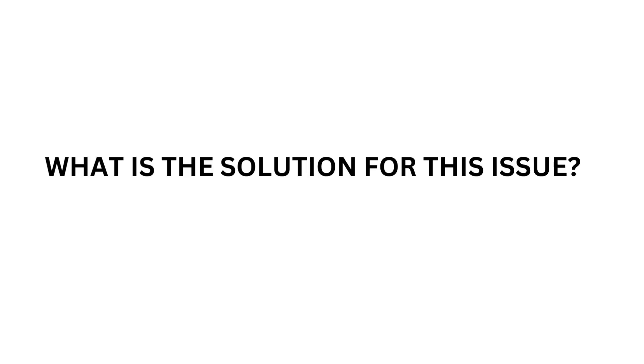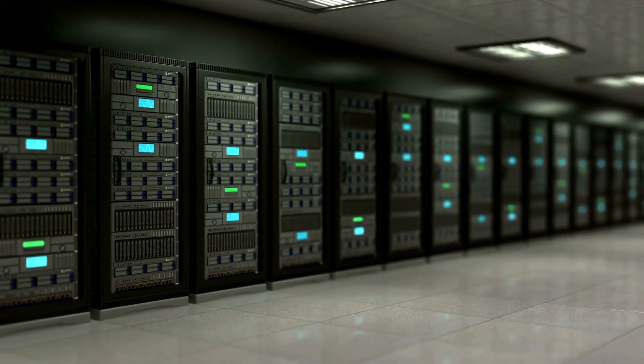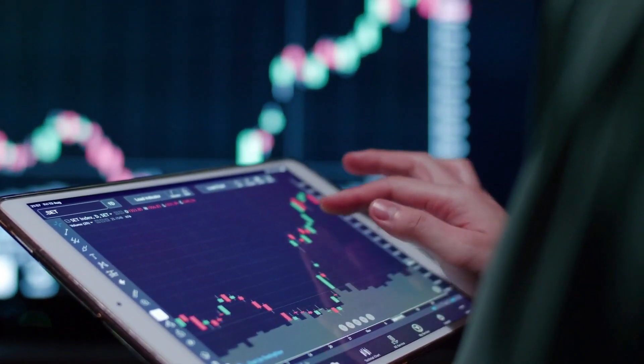So what is the solution for this issue and how can you run your EA or robots 24/7 without downtime? The solution is a Forex VPS. A Forex trading VPS, or virtual private server, is a dedicated server specifically designed for automated trading. It is located in a data center with a high-speed internet connection and redundant power supplies, making it ideal for running auto trading systems 24/7 without any downtime. Forex VPS servers are much more powerful and have more resources than shared hosting accounts.